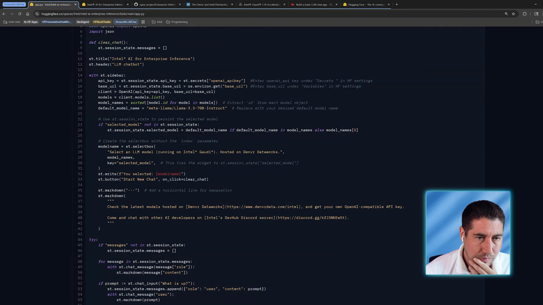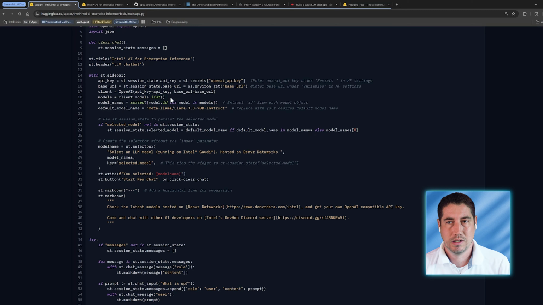code. What I actually have first is just what I had referenced about the secrets and the API key. I first have Streamlit getting this secret that I already showed you in the Hugging Face settings, as well as the environment variable. So this is getting the OpenAI compatible API key, as well as the model endpoint URL. And I'm using the OpenAI client. What's neat is that I can just ping the client and say, list all the models that are available, so I don't even have to necessarily know all the names of those models.